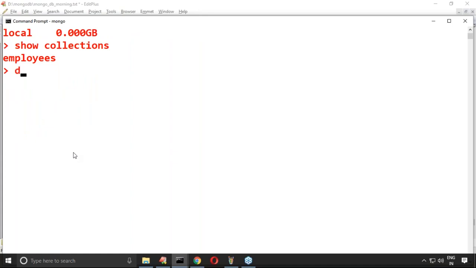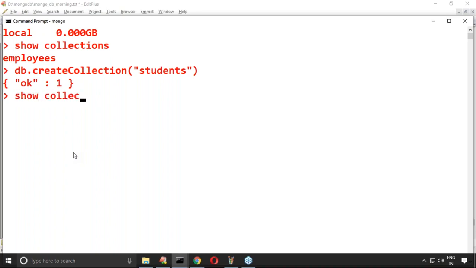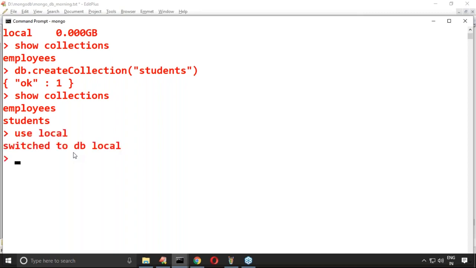Now can I use db.createCollection of students, and show collections: employees and students. Suppose I use the word use local, now switch to the local db, and show collections.